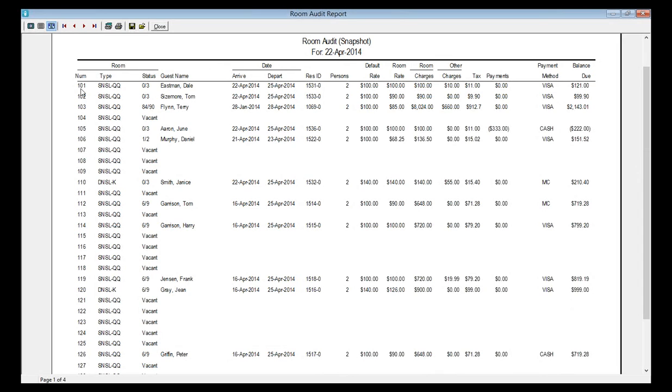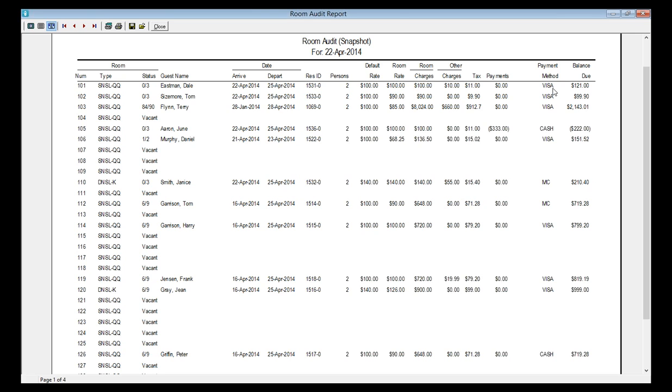Okay, so all we're doing, I go to room 101, has Dale Eastman. I look in the bucket, he's there. Tom Sizemore, Terry Flynn. Let's say I get to room 104, it says vacant, but there's a reg card. The reg card is for a guest that checked out today. So I pull the reg card, file it away wherever I file it. We also may find that Daniel Murphy is in room 106, but he's in the 107 slot, so maybe there was a room change and someone forgot to move the reg card. And why that's important, if you guys ever lose power, your bucket is the only way of knowing which rooms are actually occupied, right? So it's a quick glance of occupied rooms.